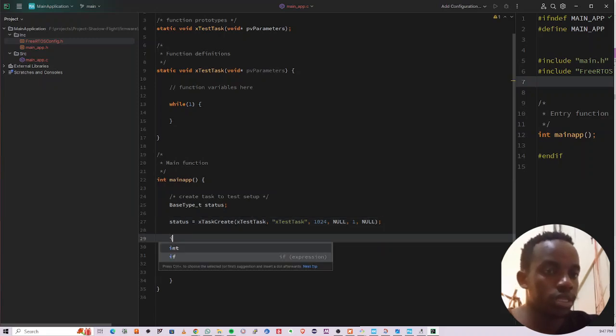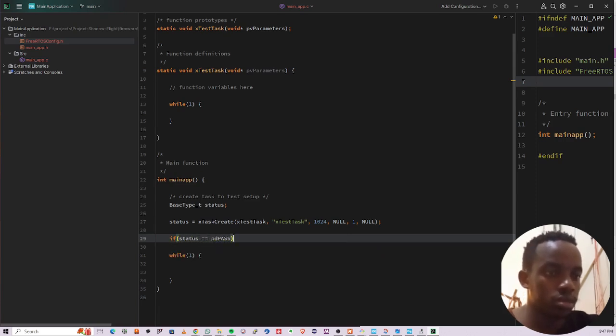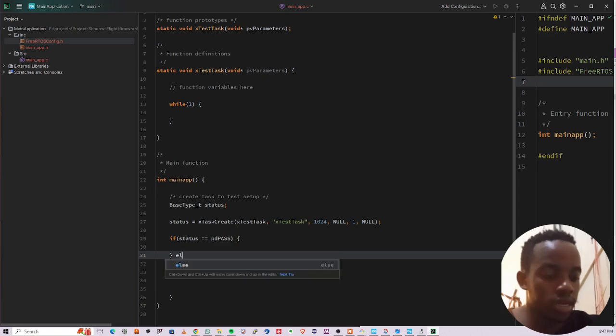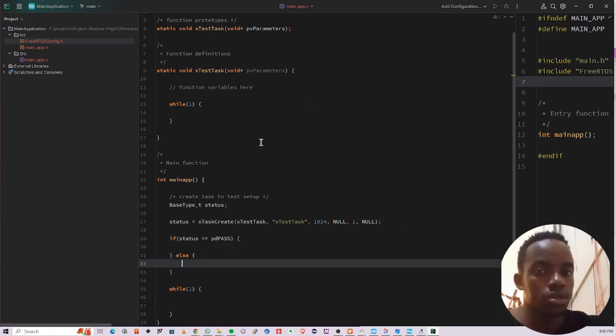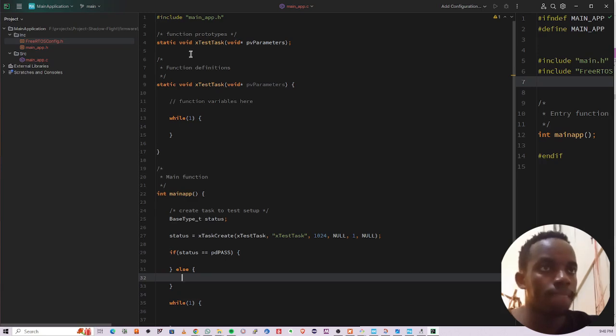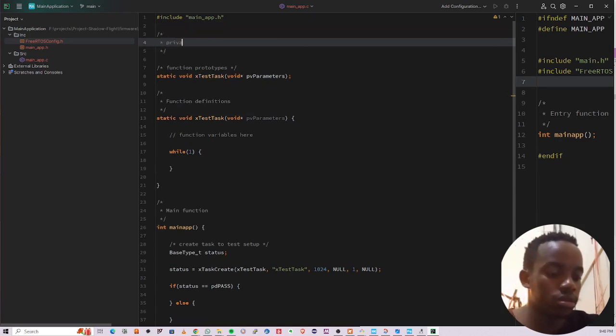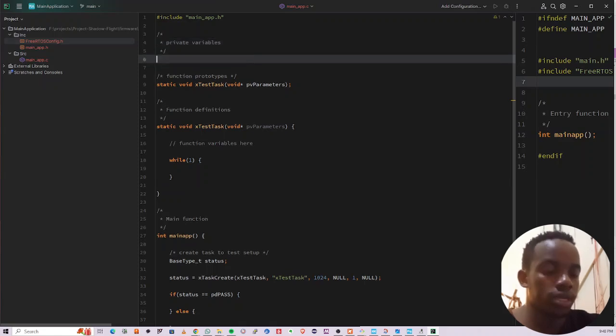So next we check if it was created. Okay, so if status is equal to pdPASS, pdPASS is like true, so we can have a message there, else another message. So up here, you can have private variables, create a message buffer.